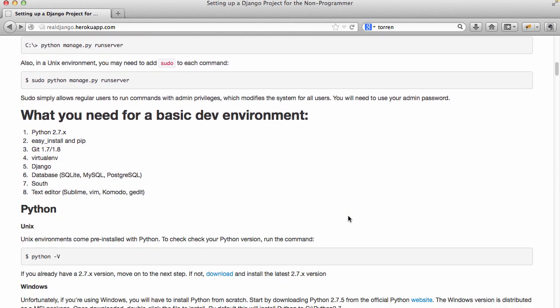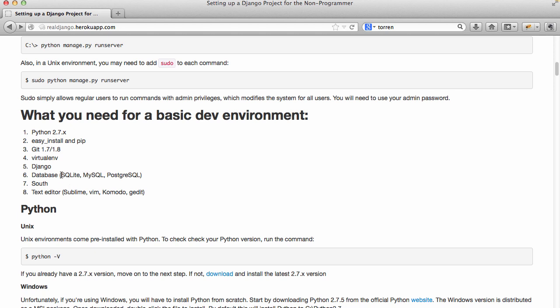So let's look at what you need for a basic development environment. You need Python, of course, and we're going to be using the latest version, which is 2.7.5. I actually have 2.7.4 on my computer here, but as long as you have a 2.7.x version, you'll be fine. You also need easy_install and pip, and we'll go over each one of these here in a minute. You'll need Git, virtualenv, Django, of course.